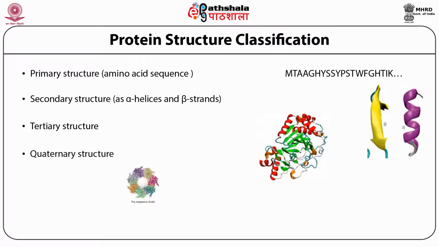In the quaternary structure, sometimes a protein is not functional as a monomer, whereas it will be functional when it forms a multimeric structure. In this case, a chaperone is shown here. The same monomer is repeated six times to form a ring-like structure. Only in this ring-like structure are the chaperones functional. So primary structure is the sequence, secondary structure is the alpha helix or beta strand-like structures, tertiary structure is the overall organization of the secondary structures in a 3D structure, and quaternary structure is the multimeric formation of different monomers together.